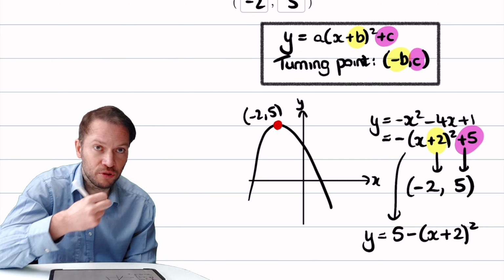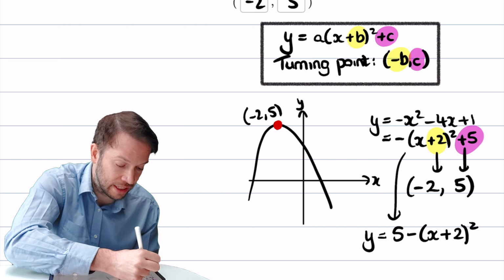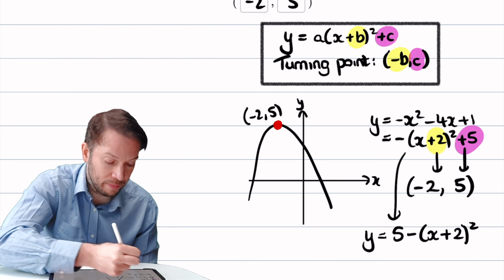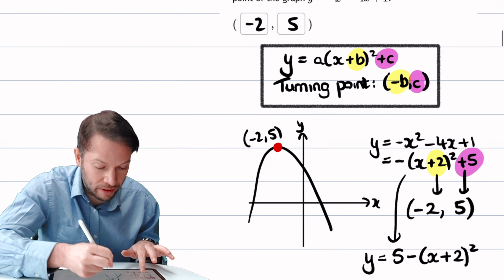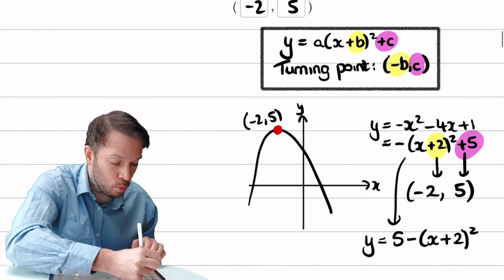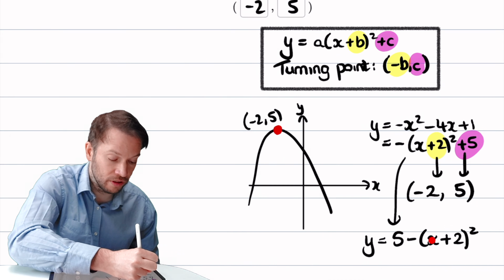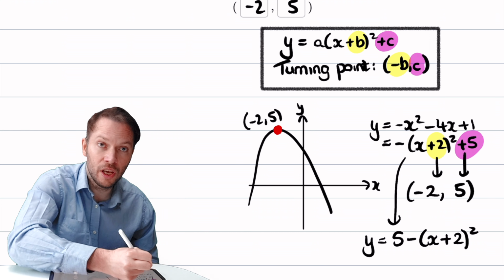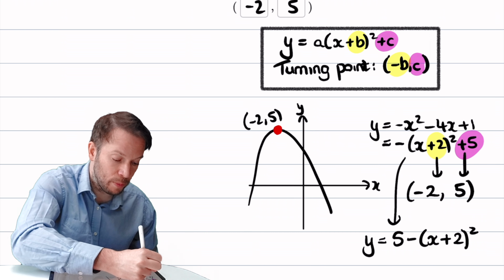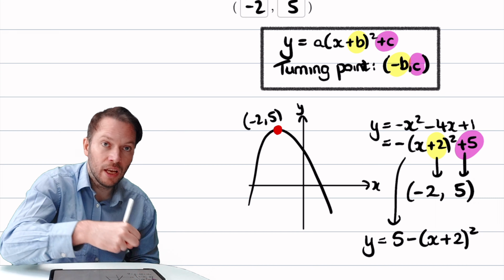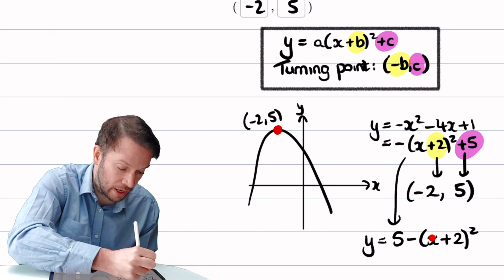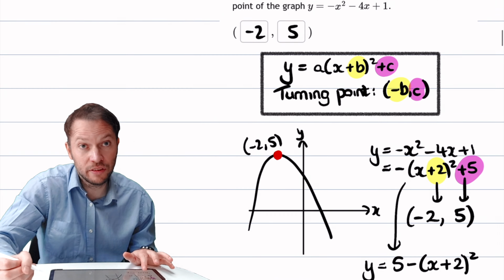So we subtract the smallest possible value, which is 0, and then the y value will be 5, because we have 5 minus 0. So the y value we saw was 5. And what makes this bracketed thing 0? Well, it's going to be minus 2, because minus 2 plus 2 would give you 0 here. And that's why we negate that plus 2 to become minus 2, because then minus 2 plus 2 would be 0. So that's why it works.